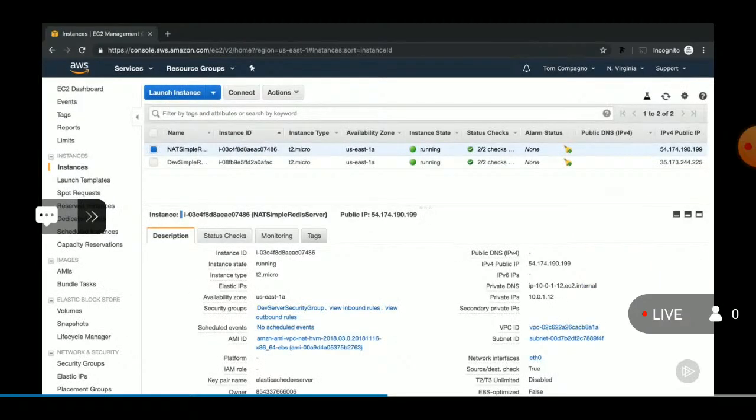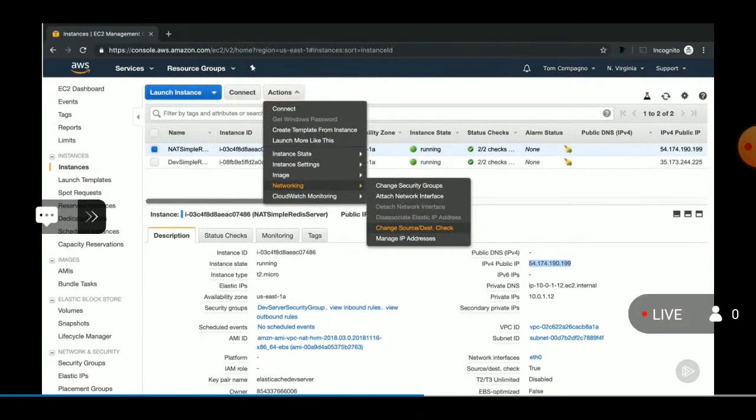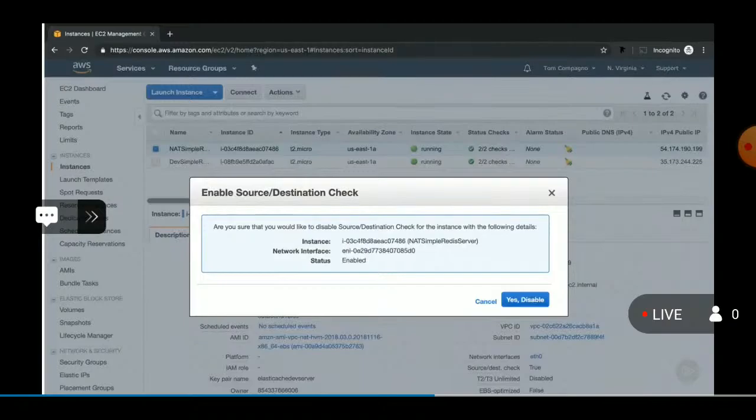First step is to grab our public IP and keep it for a near future step. Go ahead and grab it from here. By default, an EC2 does not allow traffic from outside itself to be forwarded. But since that's exactly what we need our NAT server to do, we need to disable this feature. To do that, select our NAT instance from the Actions menu here, click Networking, and click Change Source Destination Check here. You will get a verification pop-up. Go ahead and click Yes, Disable.